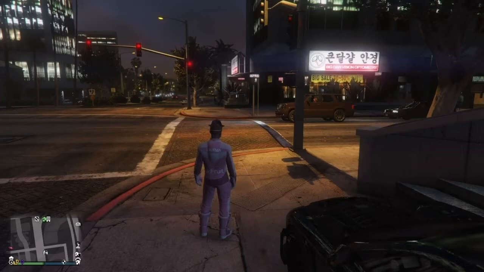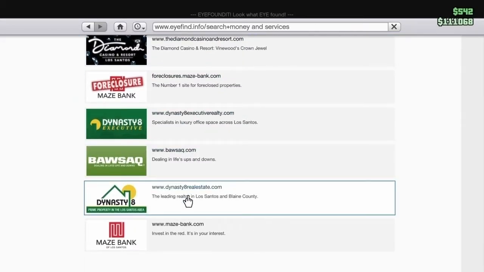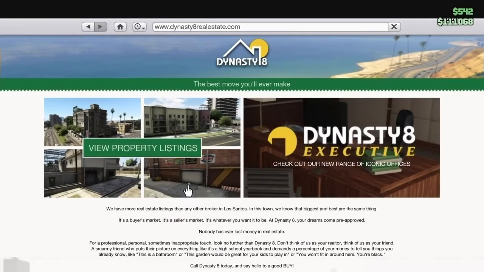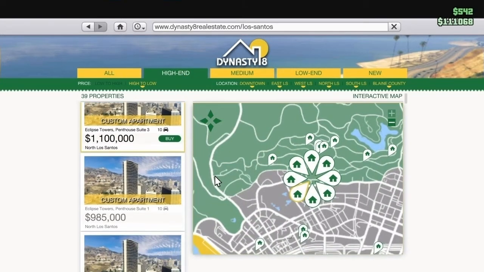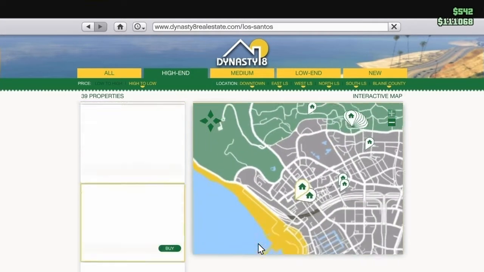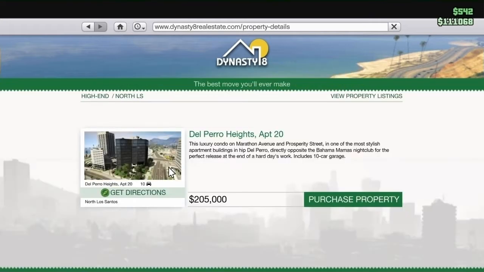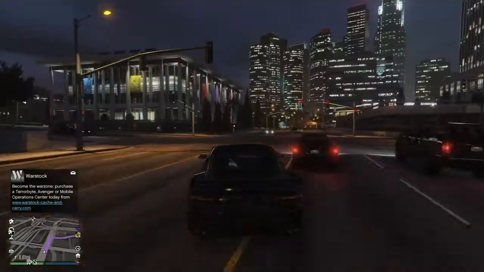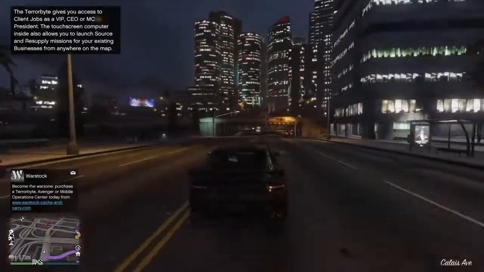So the first thing we need to do is go onto the internet on our phone, go to Money and Services, go to dynasty8realestate.com, view property listings, and High End, and on the map you need to click on this one here. I think it is Del Perro Heights Apartment 20, it's $205,000, and purchase this one. I say this is the best because it's one of the cheapest high-end apartments.